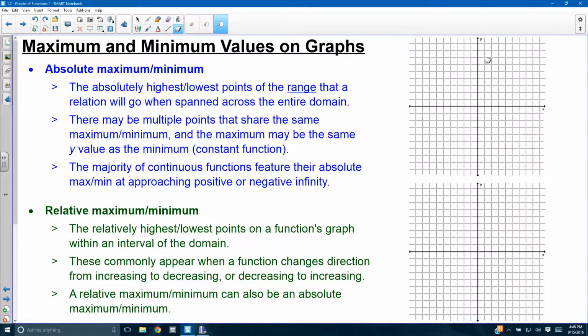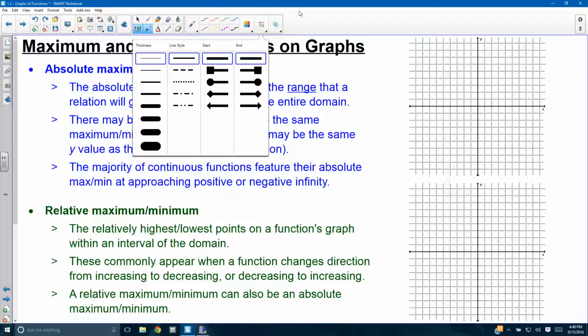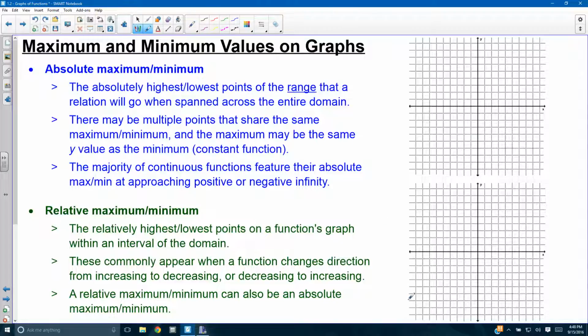I think I used 2 graphs here so I could start drawing on this one. Let me just make use of this graph as to not waste it. But you might have something that kind of keeps climbing. What if it looks like this? Okay? Because your argument might be, I have no idea what it means to be a relative maximum. What does close to other points mean? Really, it just has to do with whenever these points start changing things. All of these are considered relative maxes and relative mins. So relative min, relative max, relative min, relative max, relative min, relative max.